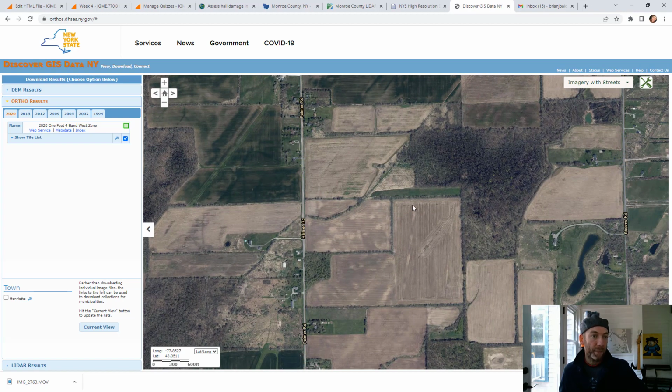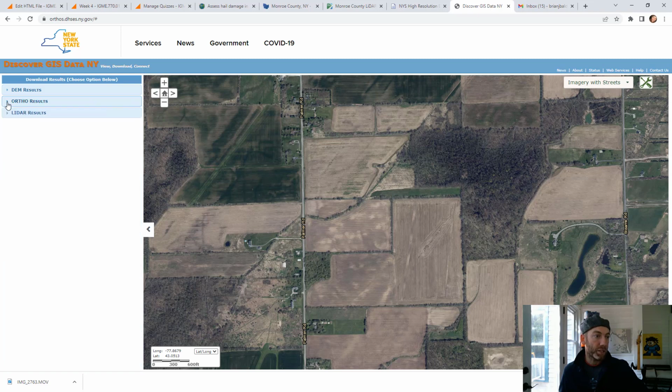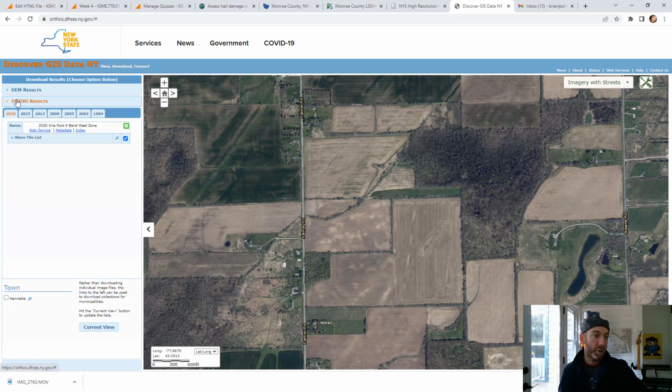Then the next step is over on the left-hand side, where there are a couple of options. It says ortho or DEM or LiDAR, and we want ortho. That basically means a photo or an image, an ortho mosaic. So I'm going to click the drop down there, and it gives me a number of different years when they actually have imagery.